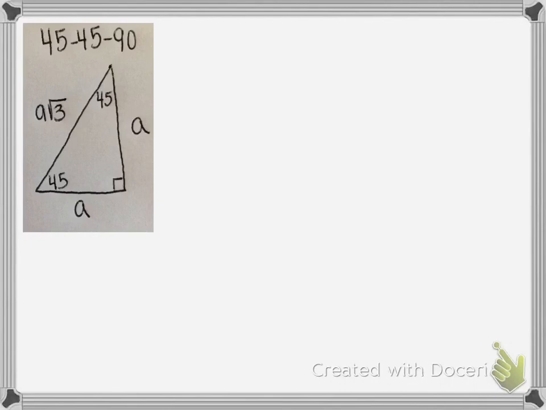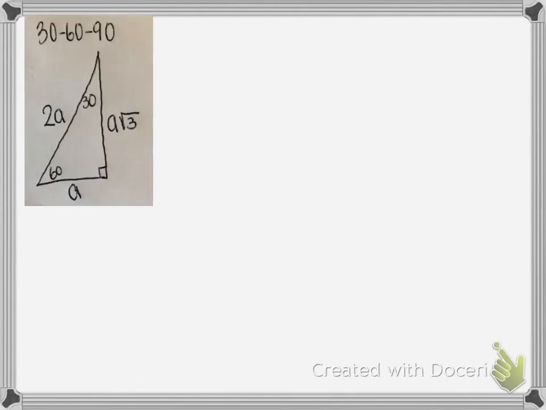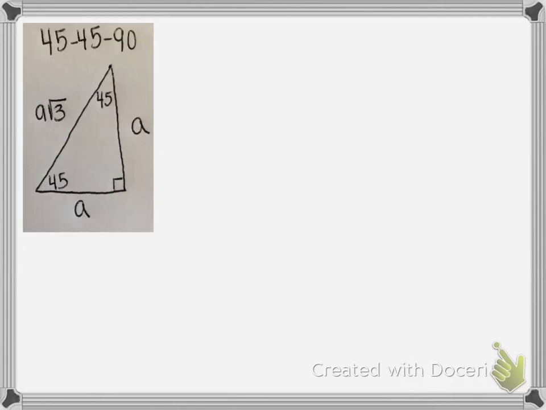So this is special right triangles. There's only two special triangles, a 45, 45, 90, and a 30, 60, 90. So we're going to go over the easier one first. What I have on the screen already is what I call the key. This is the key to doing all of these problems, is knowing this. You either memorize it or it's up in our classroom, so you could always look for this.